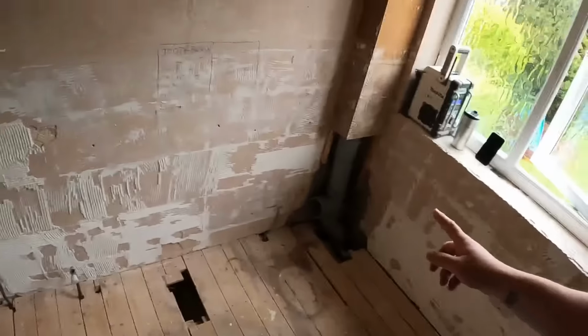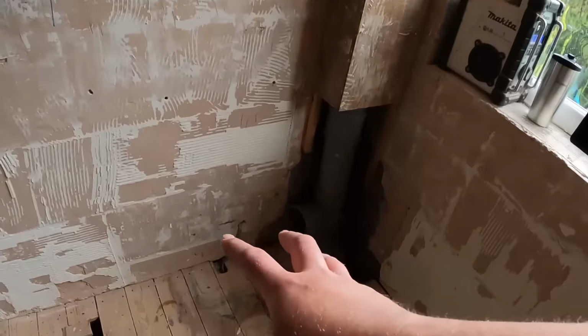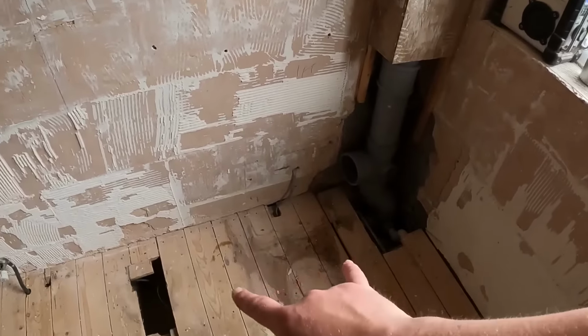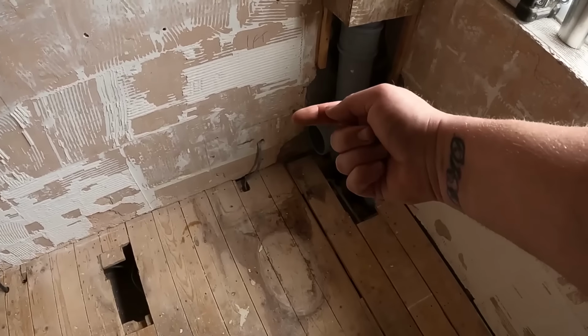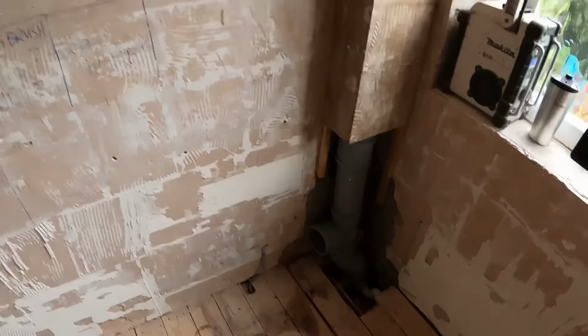But what I want to do today is sort the issue out with this pan, because the customer's bought a back to the wall pan and obviously the stack's coming in this side, so we're going to have to trim out the side of the pan. Now, I think I said in the last video, I've done it before a couple of times and it's been okay, but I spoke to Stuart, the customer, and said there is a chance that it could break the pan when we're cutting that side out.